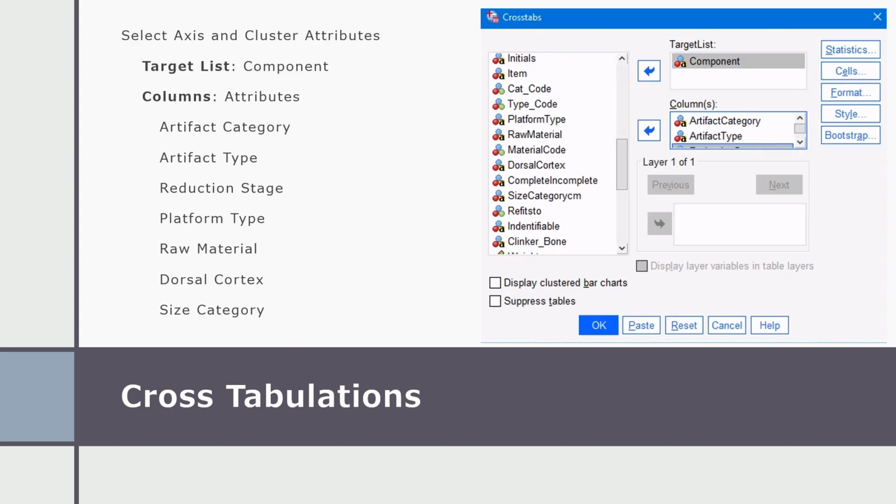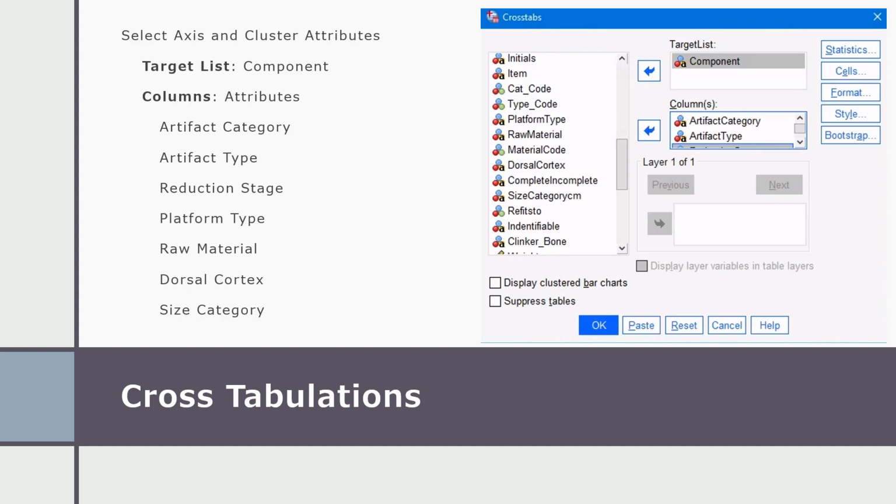Because it's archaeological data, everything is relative to the number of different attributes that you find in each component or occupation layer. So I want to compare different components, which have wildly different numbers of lithic artifacts in them, to each other. And in order to do that, I want to show the data as percentages. So as I'm setting this up, I want the percentage of each attribute within each component, not comparing it across the entire lithic collection. That way I can see how things changed through time.